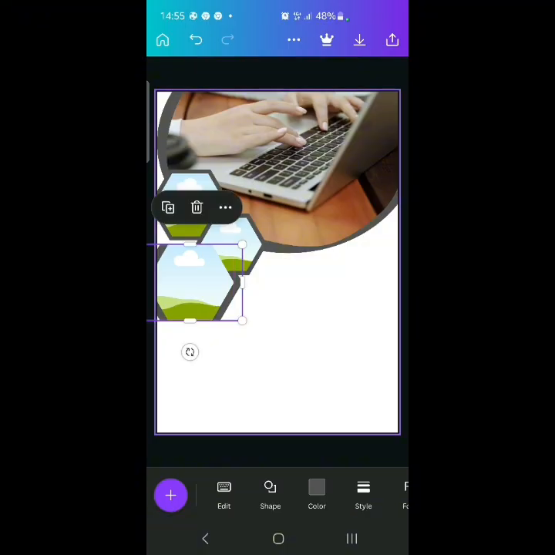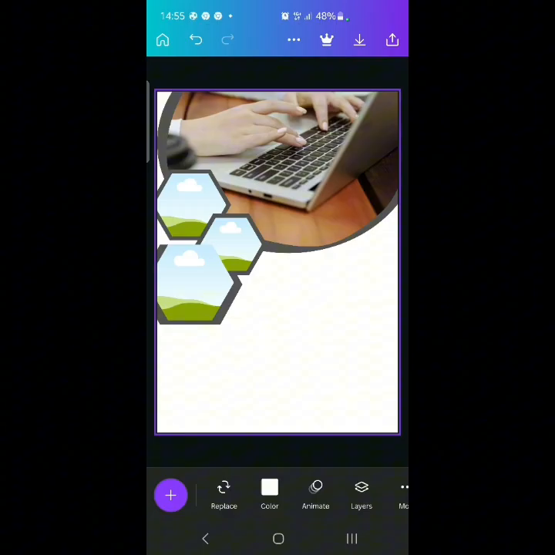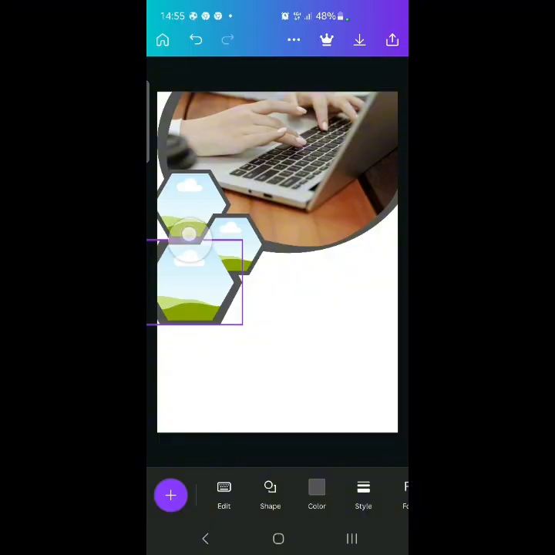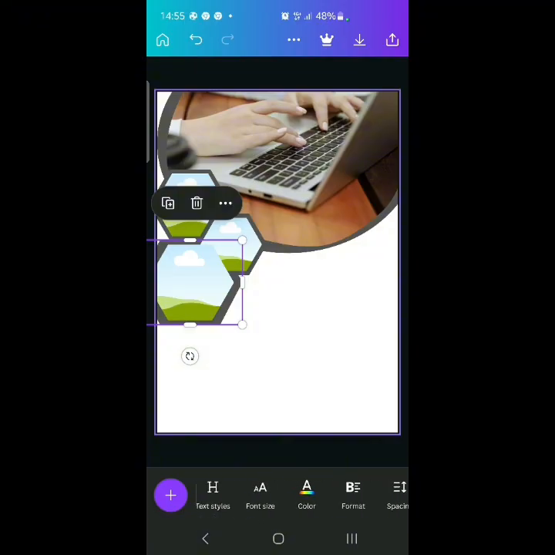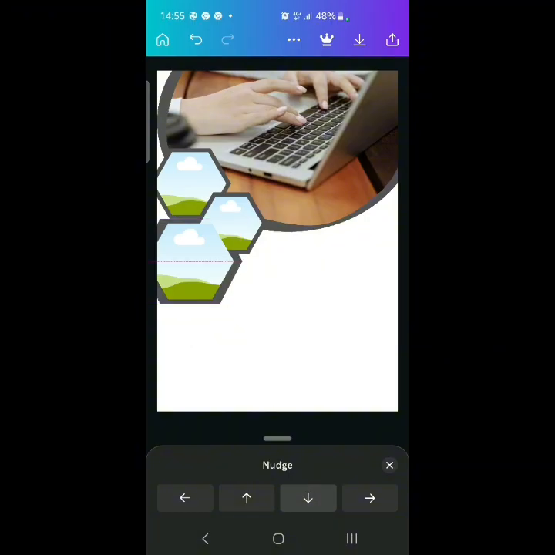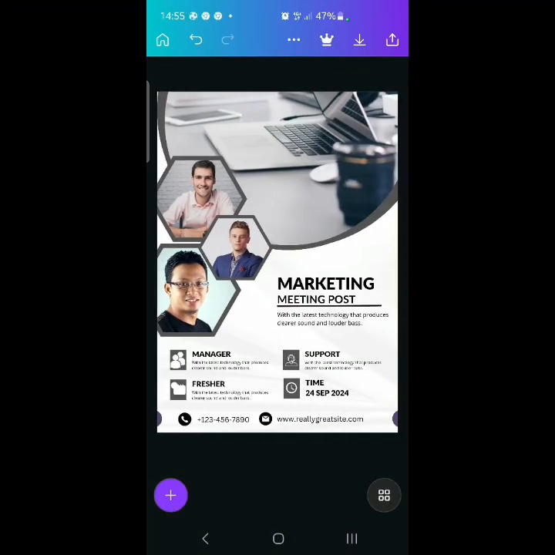Okay, so I need to open up this a bit so it fits in. Then I need to drag up a bit so it fits in a bit. I need to space it out just a little, so we'll go to the nudge and down, down, down. You see it opening up there, the space is opening up. Great. So let's see if it's perfect yet.